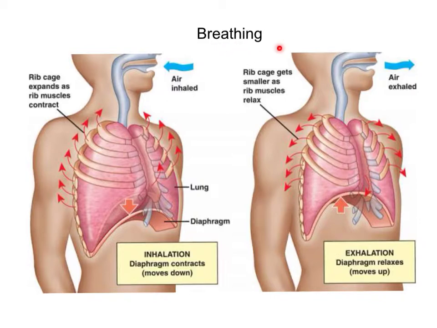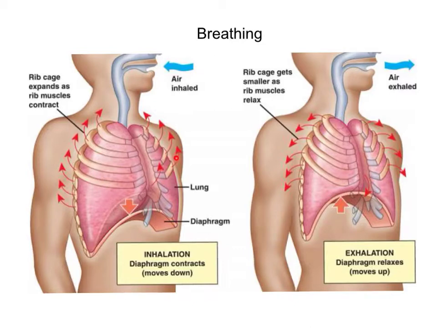So, first let's think about inhalation when we breathe in. So when we breathe in, the intercostal muscles, which move our ribs, cause our ribs to move upwards and outwards. And our diaphragm, which is a sheet of muscle here, it contracts and moves downwards, it flattens. So this makes the space inside the chest area greater. And that increase in space inside here causes the air to rush in to fill that space.